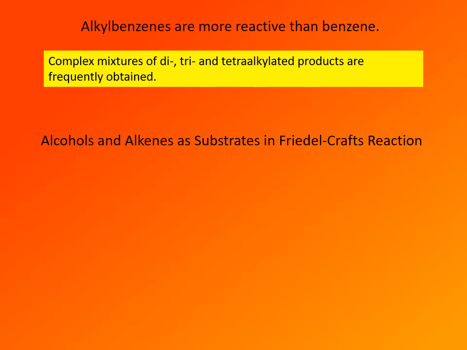Even though there are numerous problems with Friedel-Crafts alkylation, this reaction is still useful for certain purposes, and it's actually a common industrial reaction. And in industry, other substrates that can generate carbocations are frequently used in Friedel-Crafts alkylation. Of course, any species that can generate a carbocation could serve as an alkyl electrophile and is a suitable substrate for Friedel-Crafts alkylation.